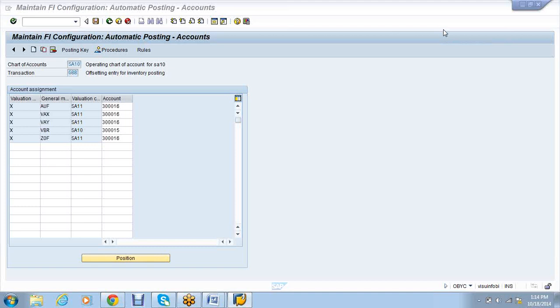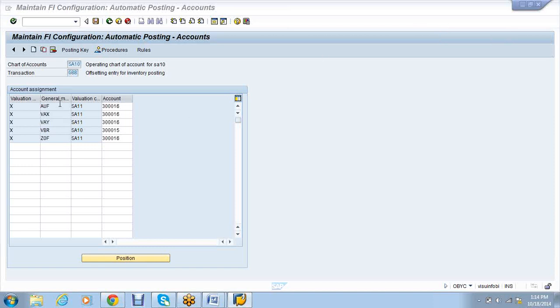So again, I'm segregating the transaction, that is my process key, into different general modifiers, so that the general modifiers have an additional GL account. For example, let's say when I'm doing AUF, VAX, VAY, ZOF, I want to give one GL account, VBR one GL account based upon this example.